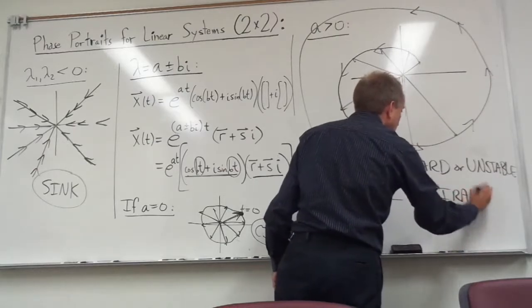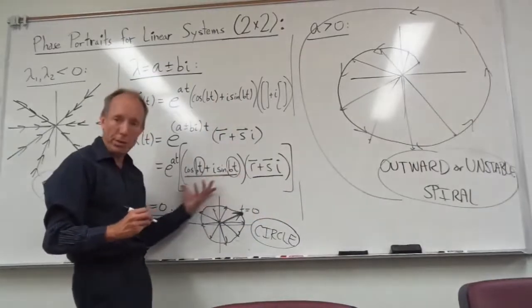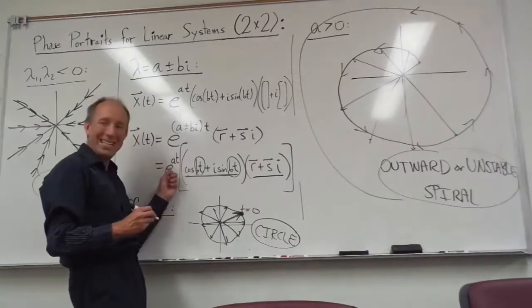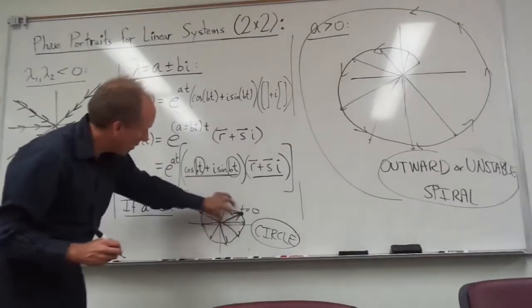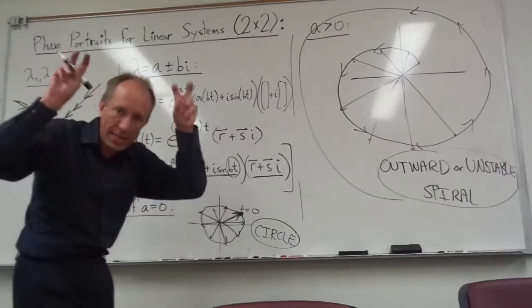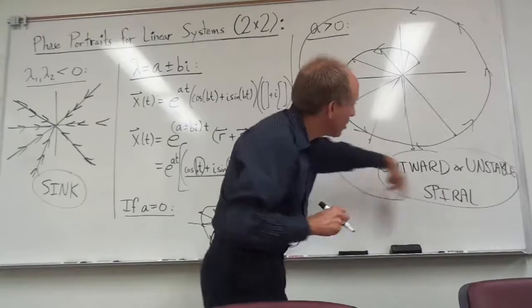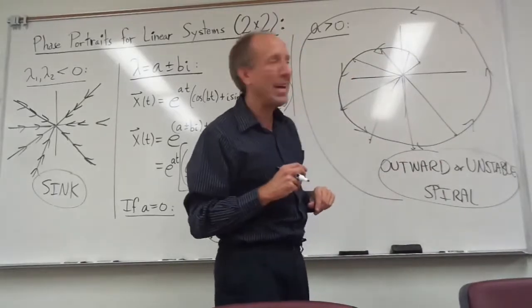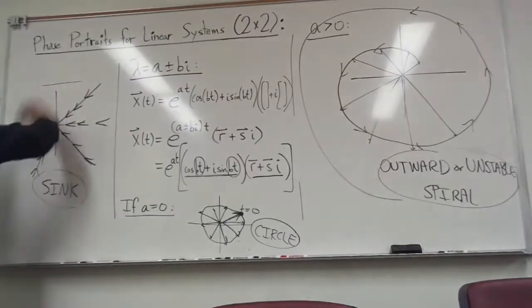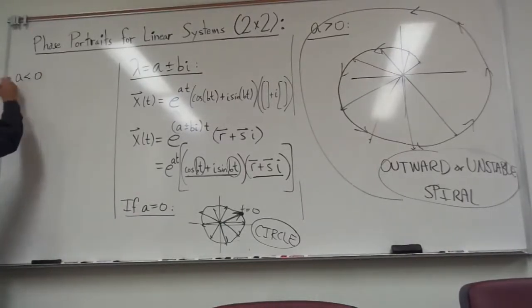Okay, so the idea is that you have a vector here that's periodic, that's just repeating itself, but it's getting stretched longer and longer. So instead of this picture that keeps just repeating itself with the same radius on it, now the radius grows and gets larger and larger as time goes on. Okay? So that would be one possibility. And of course, I bet you know what's going to happen if A is less than 0.